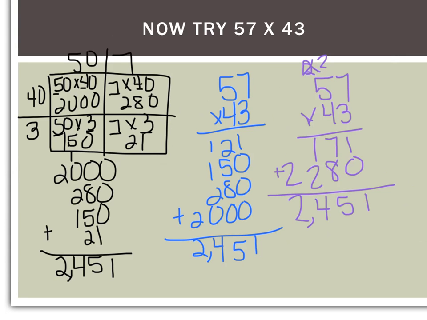While you tried out that problem, I went ahead and solved it using all 3 strategies. Look carefully at your chosen strategy. Did you use the area model, partial products with no model, or the regular algorithm, and check your work. Any way you solve the problem, your final answer should be 2,451.